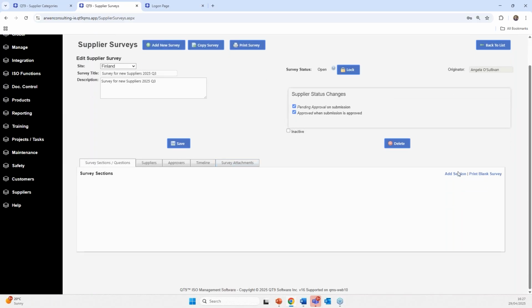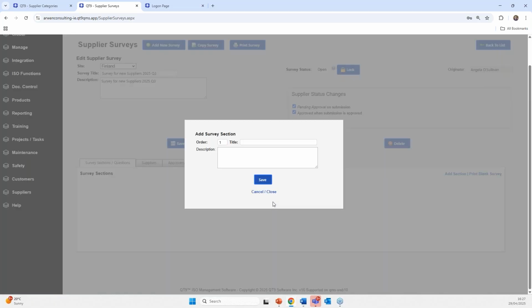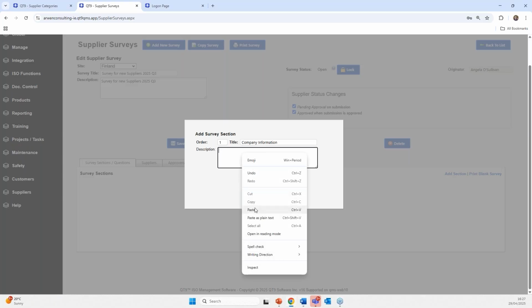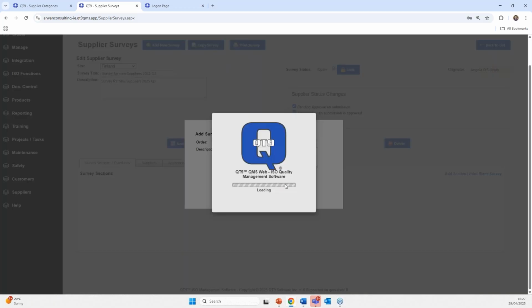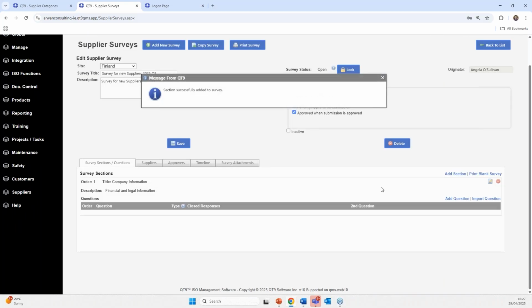So what you need to do is just select Add Section, and I'm going to just put in here company information. And I'm going to say that this is maybe relating to financial and legal information, and just save this.